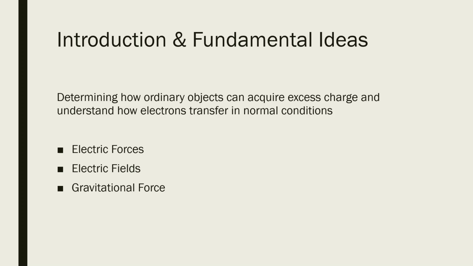Electric charge is the physical property of matter. It experiences a force when placed in an electromagnetic field. There are positive charges and negative charges. The same type of charge will repel each other, while different types of charges will attract each other. Even in regular actions, objects can acquire excess positive or negative charge.